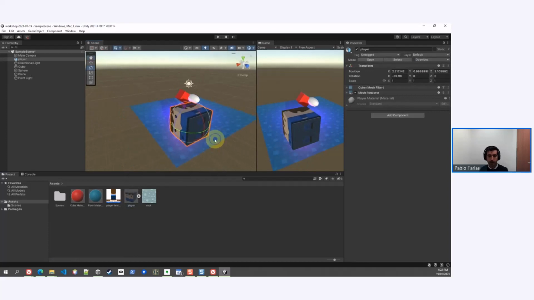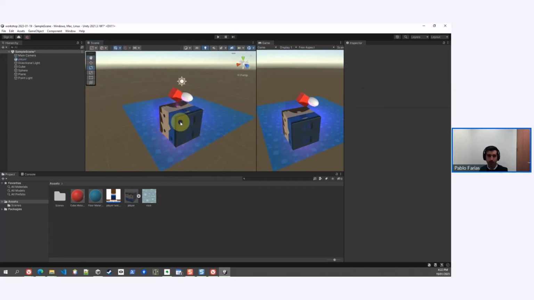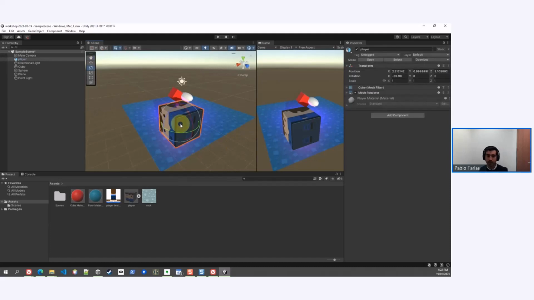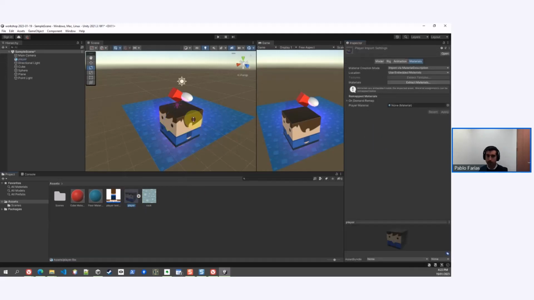And quite often you are going to find that when you import something from Blender or other tools, they don't always look right in terms of rotation or size. So what you do then is go here and change it, okay, let's set it so that it doesn't have rotation. And if you want to modify the material further, you click on the imported file, and then in here you'll see a tab that says materials, and there's an option to extract materials. Here it is, materials, extract materials.